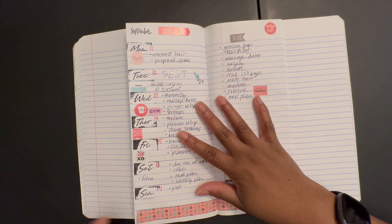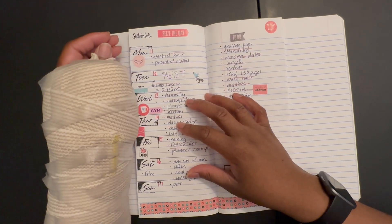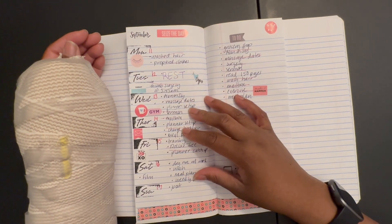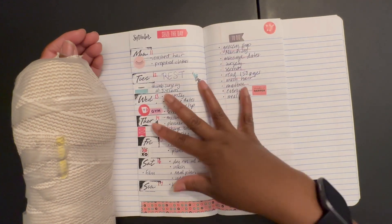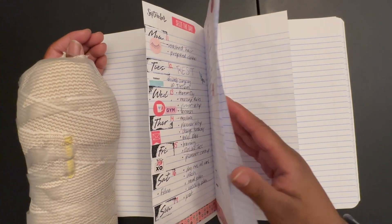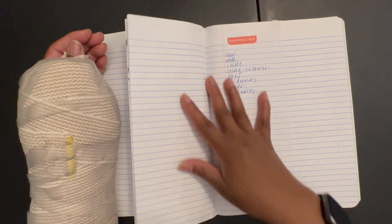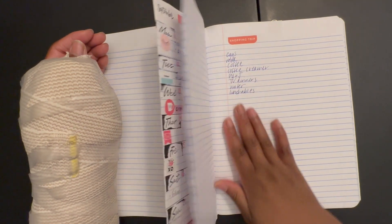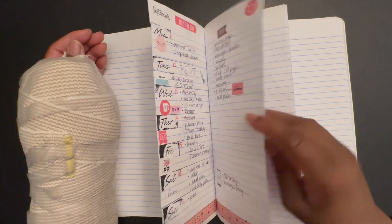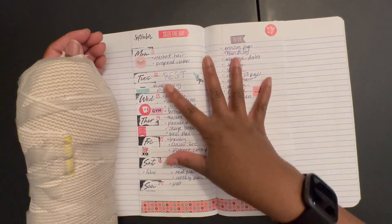I just did a quick layout, just trying to see if I liked it, and I will more than likely do it again. I threw the list up here, did it here, and I had initially started a shopping list in the back — but luckily these are things that are always stapled so they can stay there. I like the space that I had here.